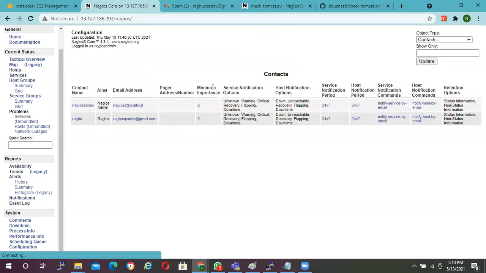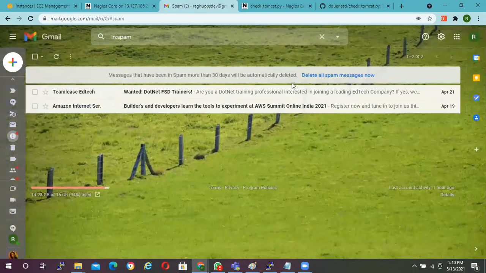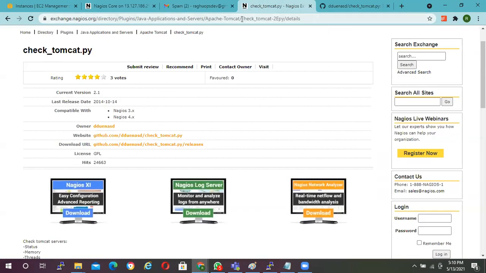Notification. What is my email address? Yeah, this one. Of course, because it is an external domain, sending out from Amazon SMTP, we really don't know whether it is triggered immediately or not. Why? Because sometimes it will take some time. Because this is free tier eligible, no?